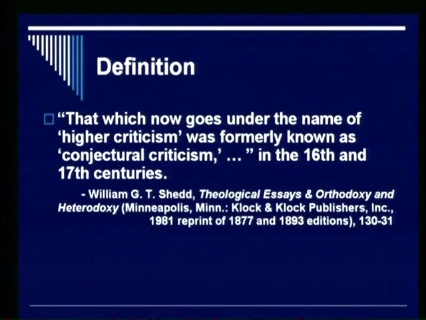This is a definition given by W.G.T. Shedd. That which now goes under the name of higher criticism was formerly known as conjectural criticism in the 16th and 17th centuries. Now think about that a minute. That's very revealing. In other words, a lot of it is guessing. We'll see in form criticism that form criticism seeks to restore or to get back to the oral tradition. Now, the words I've just spoken are being recorded on camera and on CD, and so my words can be taken later and reviewed, and we have an objective analysis of my words.